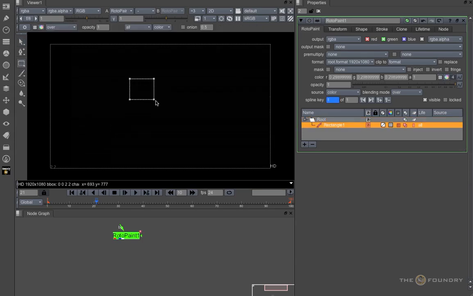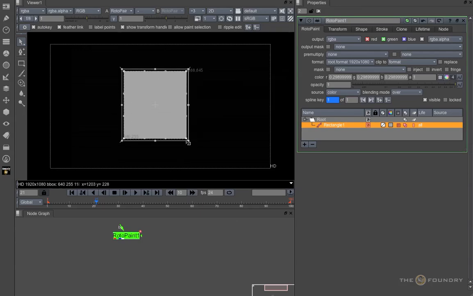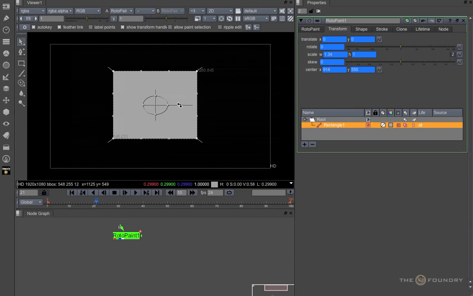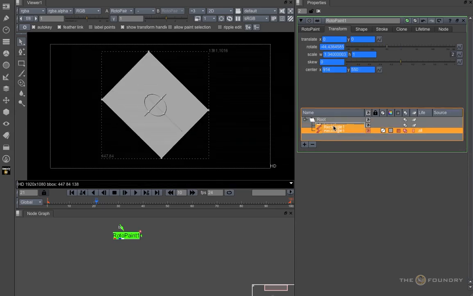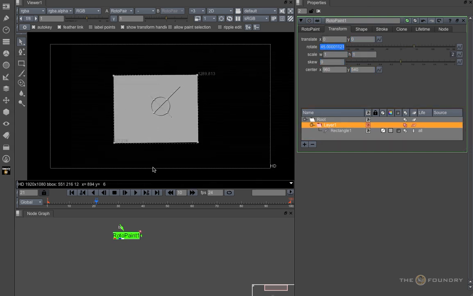Now let's have a quick look at the different layers of transformations that we can apply. Here we can use the Shapes tools to apply transformations, or we can use the Shapes Transform tab and use additional transformations, or we can go further and put them in a layer and add another layer of transformation. And we can do this as deep as we like.